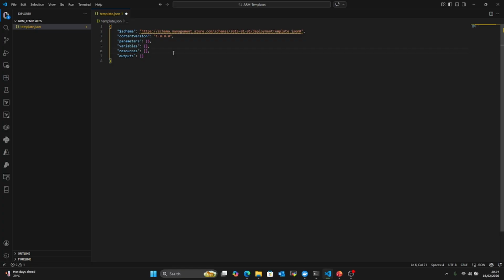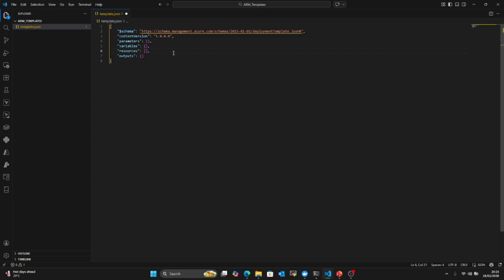But in a case where you're told to create maybe 200 VMs, or just a large number of resources, you can't be doing that on the portal. That is where all of these templates and tools come into play. So this resource category defines exactly what you want to do.